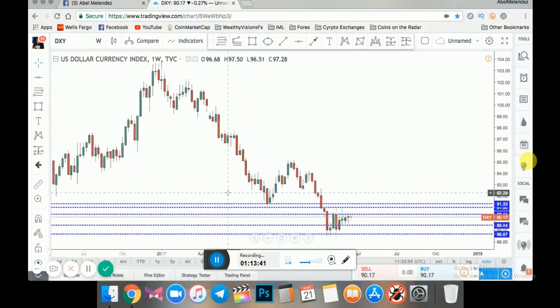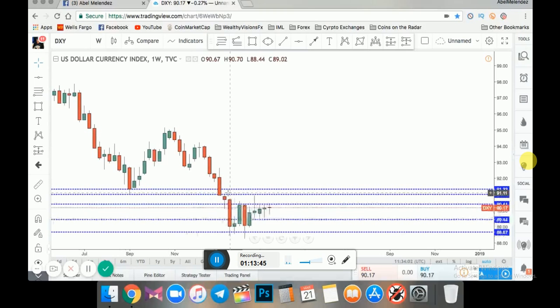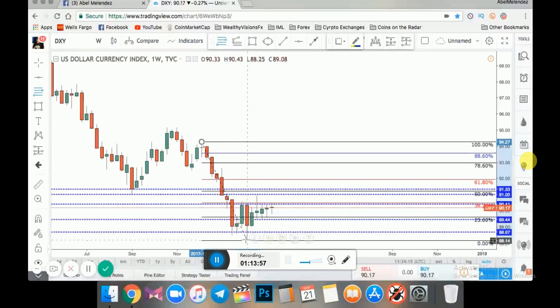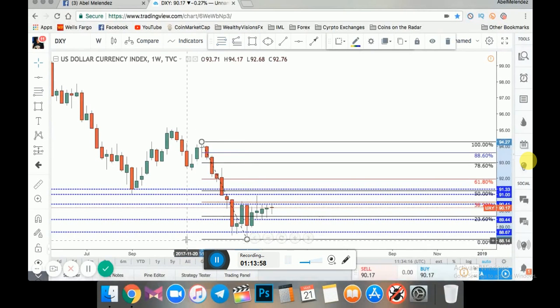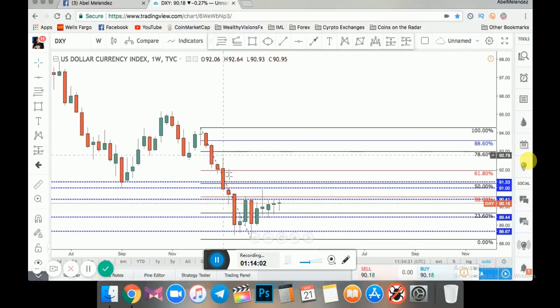So on a daily, I said that we could get a push up, based off candlestick analysis and market structure. Now on the weekly though, we see that we're clearly in a downtrend. Clear downtrend. So what I want to do now is start marking this up also. Got something like this. Throw some fibs on there of the impulsive move down that broke this level right here.